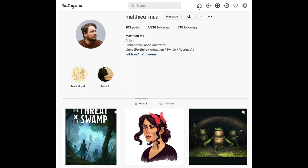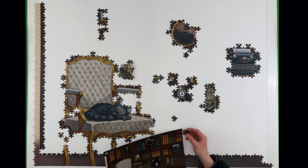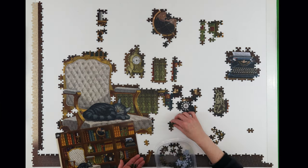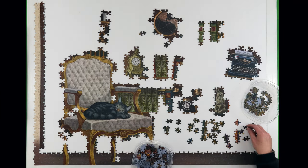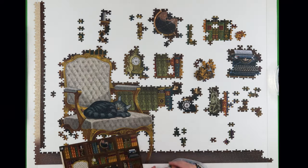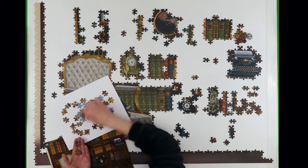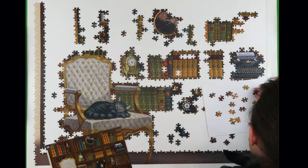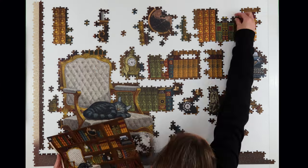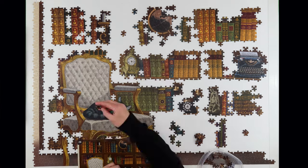I'll link his website and Instagram details down below — go check him out. For the next bookshelf section I'll reach out to him and ask a few questions about his design process for these bookshelf areas. If he doesn't get back in touch, that's fine — I'm sure he's busy. Looking at the images on his website, they're quite different from the bookshelf sections, but I still feel a similar sense or feeling. I can see the connection between the two, although they're quite different. So Monsieur Martin — a freelance illustrator from France.